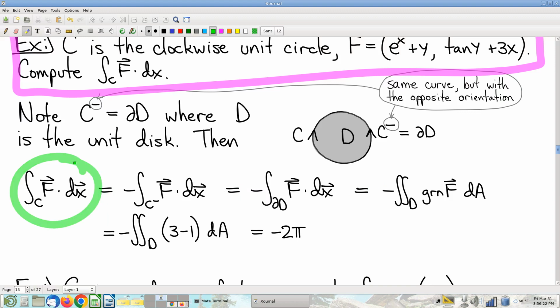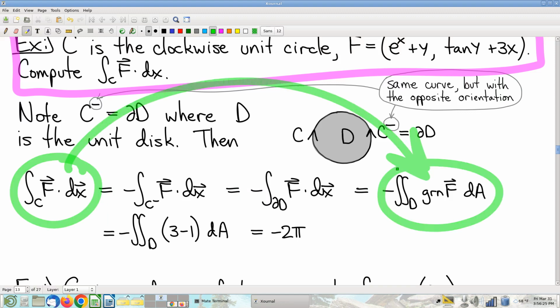Now, by contrast, some students will just, very first thing they write down, is this. And I say there's a clarity problem here. The line integral around the given curve is the negative of the double integral over D of, so where did this come from? There's a lot going on here. Where did this minus sign come from? No indication in this, going directly from the far left way over here to the far right, all in one step. No indication of where that minus sign came from. No indication of why. What is it that makes you think you're allowed to use Green's theorem here? From what's written down, circled in green, it's not at all clear why Green's theorem applies. So there's a clarity problem with that.